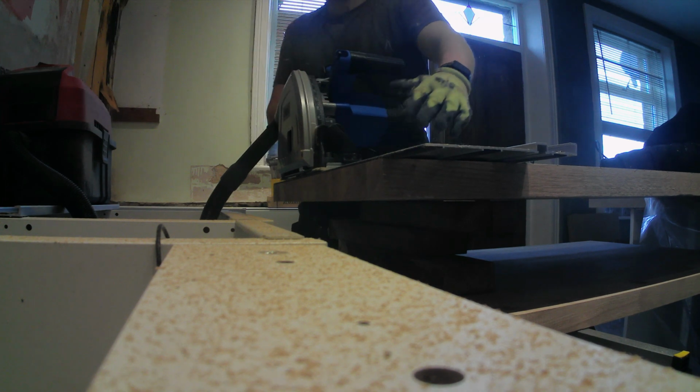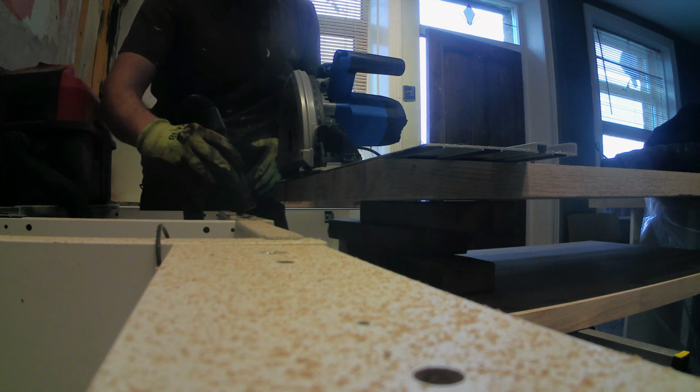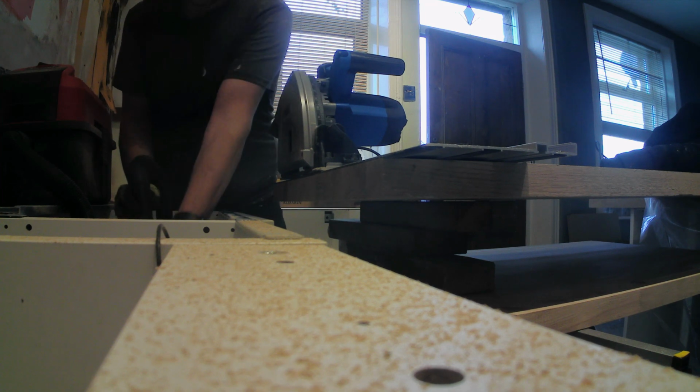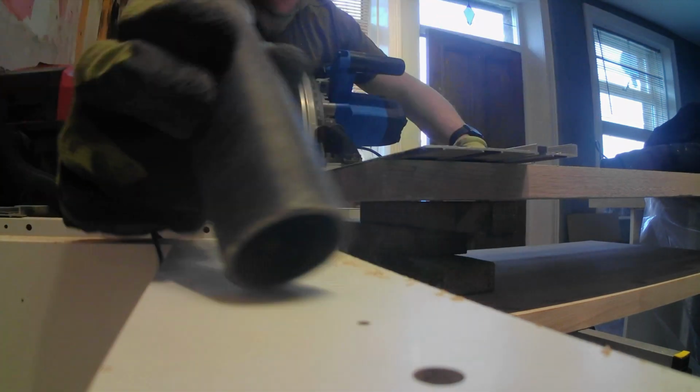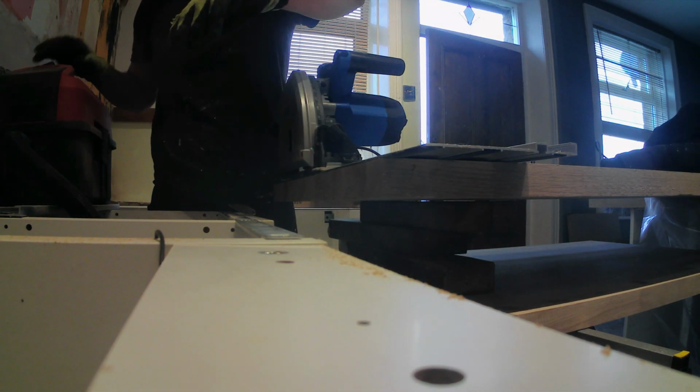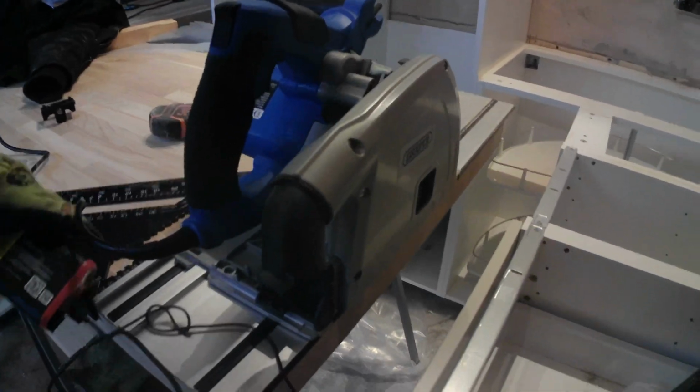You see, it just sprayed all the sawdust out there. I think the dust extraction was a bit iffy as well, and obviously when you've got a little portable vac like this, it's never as powerful as a workshop vac. So I'm just going to move the camera, rather juddery now. That's my hand in front of it, and you can see the track there. You can just about see the thumb screws on the track. That is to adjust it so that it runs across smoothly.